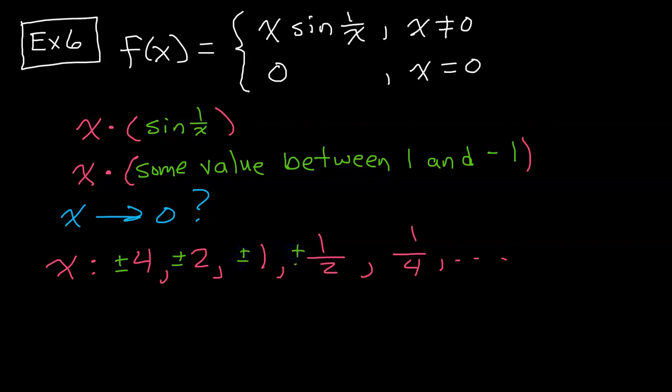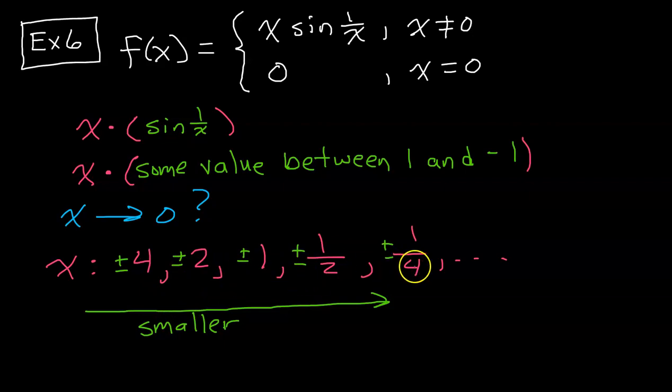So these could be positive or negative depending on where we are in the cycle. But the general trend as x approaches 0 is that this is going to be getting smaller and smaller. All right, the sine of 1 over x part is just affecting whether it's positive or negative. But it's going to be smaller and smaller. It's going to be approaching 0. So it sounds like we have a limit on our hands.